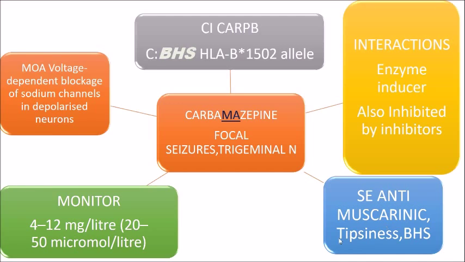Also, if you look at the side effects, there are symptoms of drunkenness: vomiting, ataxia, dizziness, drowsiness, headache. So all symptoms of someone who's drunk, and also blood and hypersensitivity and hepatic and skin disorders like phenytoin. So remember, antimuscarinic side effects, all symptoms of tipsiness, and blood, hepatic or hypersensitivity and skin reactions. It's also an enzyme inducer, so many interactions with enzyme inhibitors and inducers. Although it's an inducer, it's also inhibited by inhibitors.